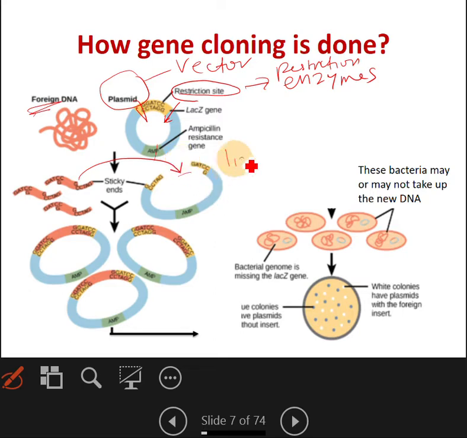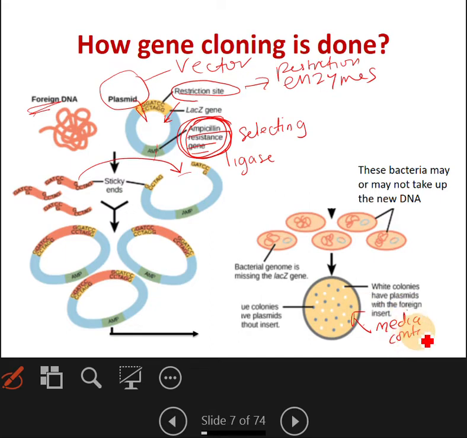Remember in the previous video I said about selecting the transformed bacteria that actually has the recombinant plasmid. So this plasmid actually tunjukkan macam mana kita boleh select. So dia guna ampicillin resistant gene. Ampicillin is a type of antibiotic. Okay, so bacteria that have this ampicillin gene can grow on media that contains ampicillin.